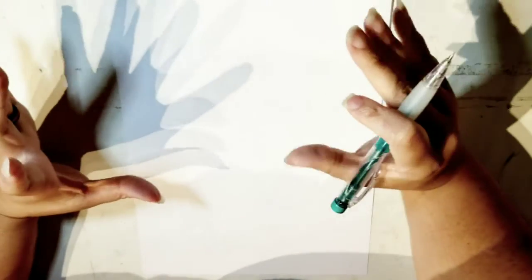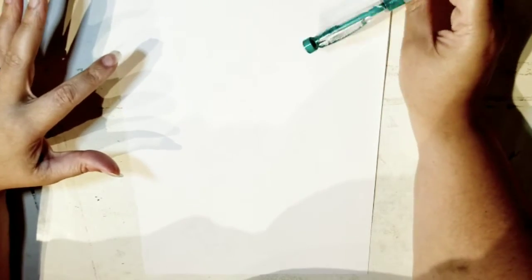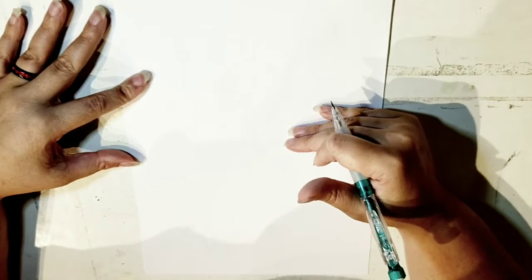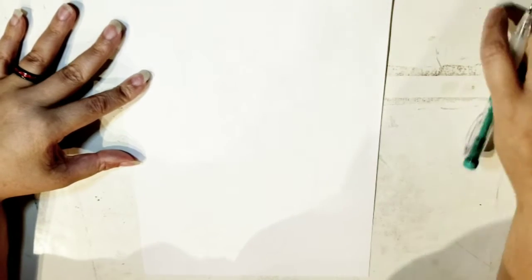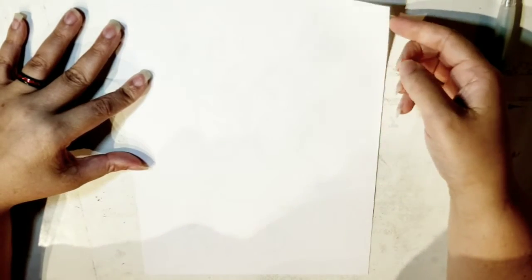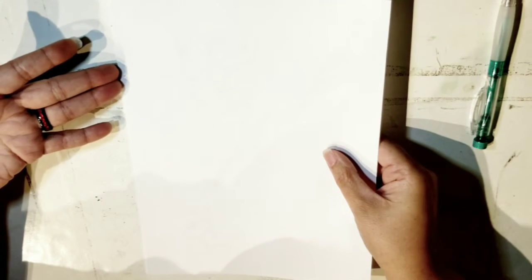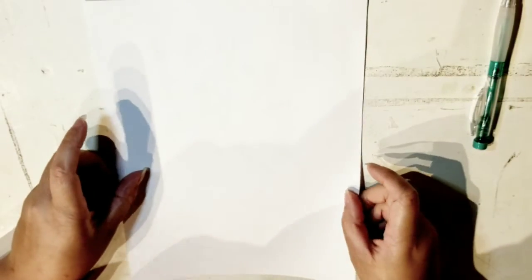So we are going to be working on cute anime animals for this video. And you may have noticed in the last video and in this video, there is a bit of an outline of something underneath the paper. Well, that's because I've already pre-drawn the class, and it's got all my little notes and reminders and such underneath it. And I'm going to show you how to do that while basically keeping all my notes right here. It allows me to stay in time and keep from going overboard.